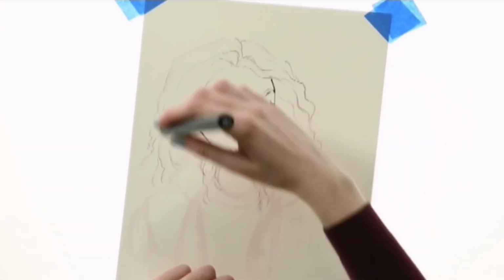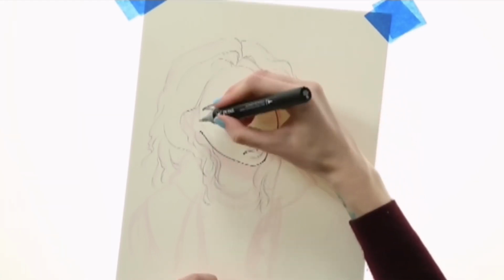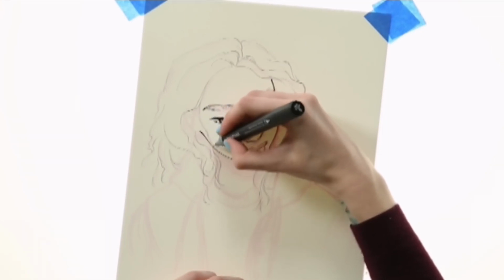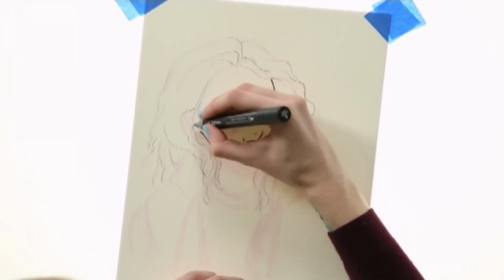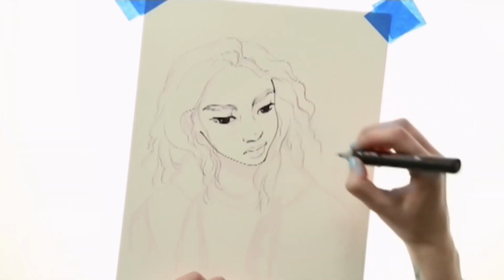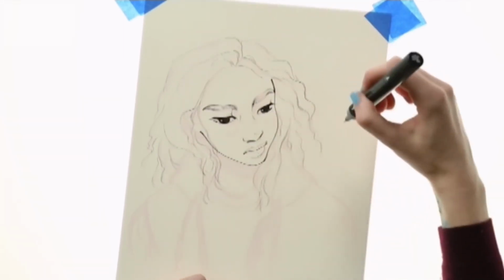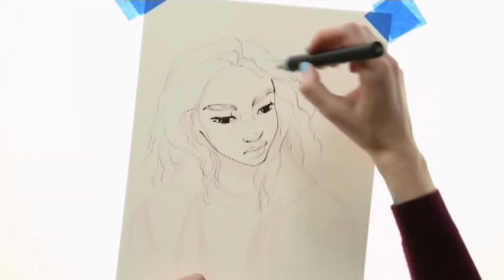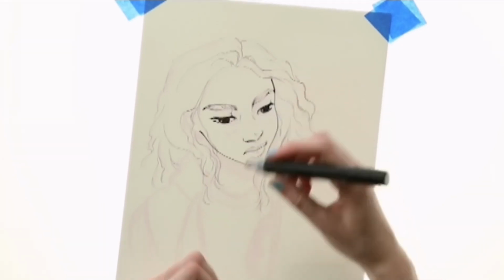Now that I've created the big shapes, I can go in and add a couple of extra little strands where I feel like it will benefit the piece. Because we used such a light, airy touch with the thin side of the detail pen, even though there's a lot of curvy patterns and details going on, it doesn't start to overwhelm and take away from the face.